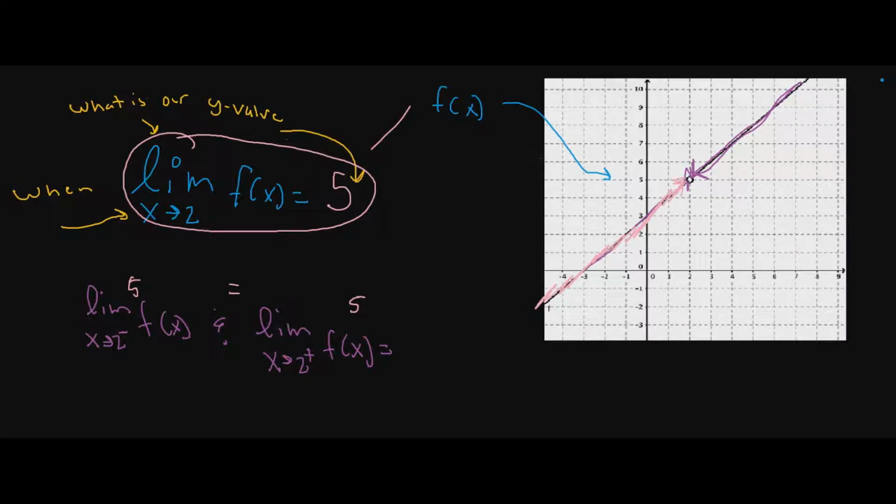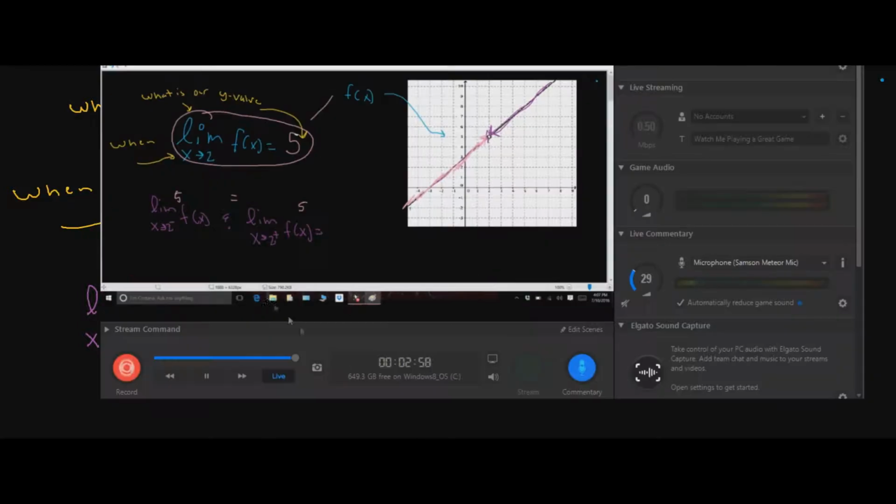And the reason why we like this is because, if you look at the graph, I kind of already drew a bunch on it, but you'll notice there's a hole here. Okay, there was a hole there, which means it doesn't exist, right? It's undefined at that point, but using limits, we can at least understand what the y value is approaching. Okay, so let's go to this example problem here.